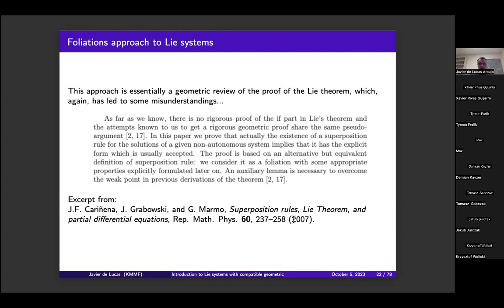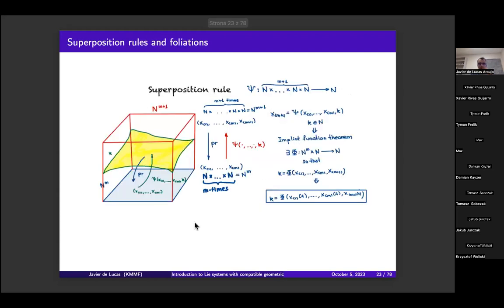Now this paper is quite fundamental. It has something like 100 citations, so it's highly cited. And it's the foundation of the foliation approach. Winternitz knew about it. Winternitz wrote several papers using parts of this approach, but as Winternitz did, he never cared about the mathematics. He just used what was important to him, and he had very brilliant and nice ideas, but there is no single work putting everything together in a nice way, solving the problems, as Cariñena, Grabowski, and Marmo did. So let me tell you what is the main idea of this approach.